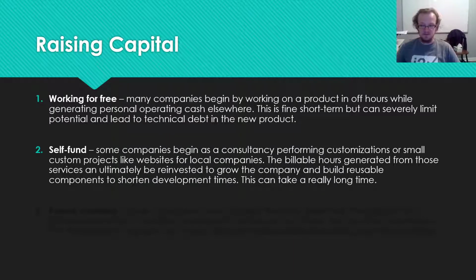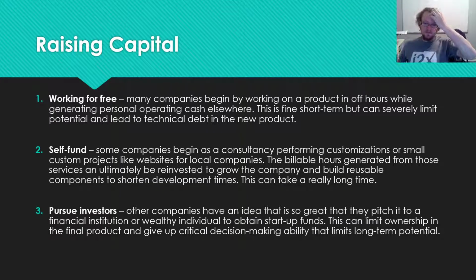You can certainly do that. The problem with the approach is that it can take a really long time. Consultancies have to find clients, and it's not trivial to find them. It's also not trivial to come up with a product idea that is tightly aligned with a consultancy client. It's kind of a hard thing to do.